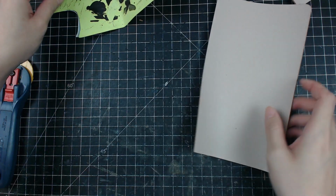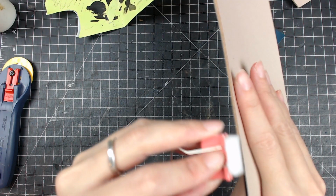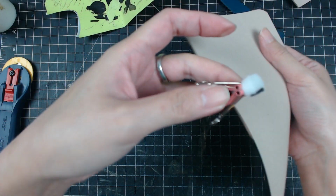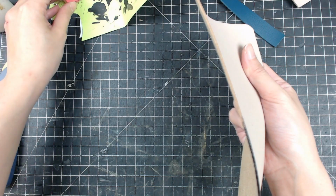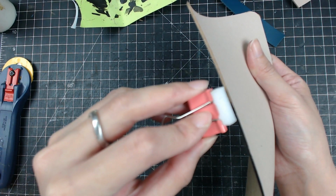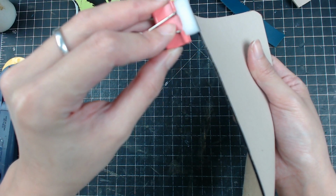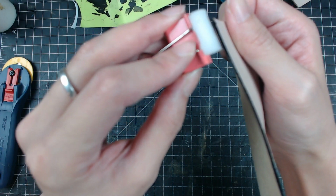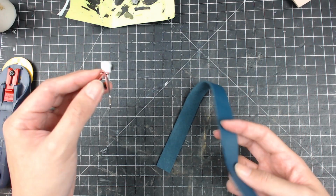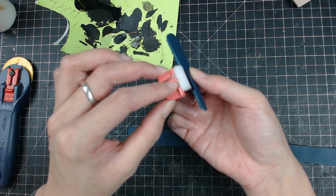We will first finish all the edges needed. So for the front pocket, we're going to finish the edges on all sides. And for these long strips of leather, it's going to be the middle part of the handle. Here I only finish the edge of the exposed part.